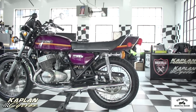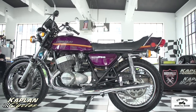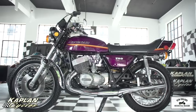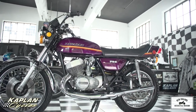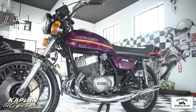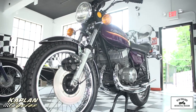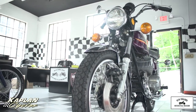In fact, I haven't even seen one of these listed for sale anytime in the last 6 months on eBay. If you check the completed listings, there's nothing to compare it to, because there are none out there. And any ones that did sell were, you know, parts bikes or just junkers. And most of these got destroyed because of what they are. They're extremely fast and they're vintage bikes.